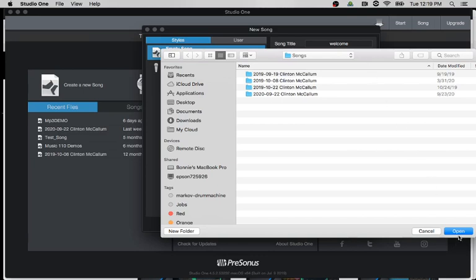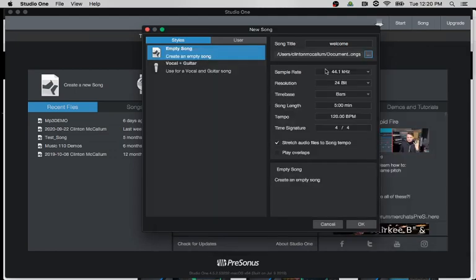Why is that? Once I create this session, I think I'll be able to explain why that's super important. Knowing where the session is saved is very important, because eventually you're going to have audio that is a separate file. So knowing where this Studio One file is, and knowing where your audio files are, is incredibly important.